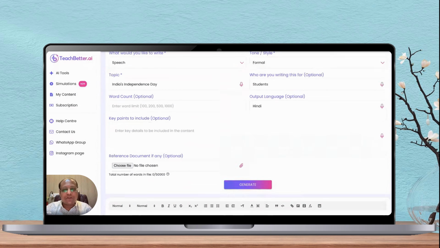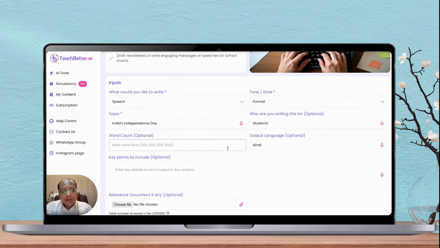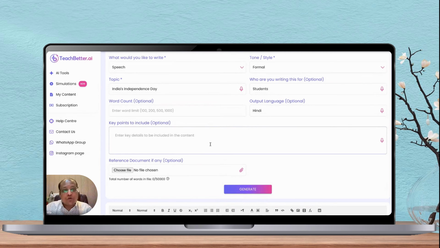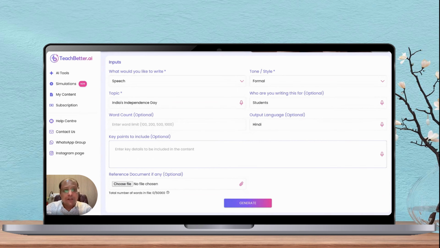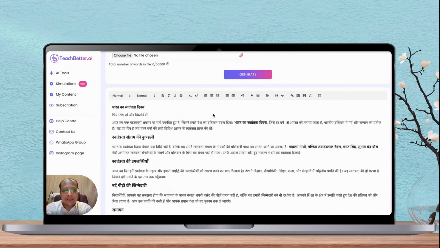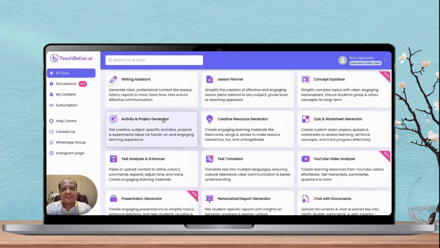See, one big difference in TeachBetter.ai as compared to all of the generic AI tools or chatbots is that here you don't have to think like a prompt engineer. You have to think only like a teacher and use the tools just like a teacher. You don't have to learn any new skill or go through any upskilling while you're using an AI platform, right? Technology is basically here to make our life easy, not complicate our lives. Okay. So this is the writing assistant tool for you.